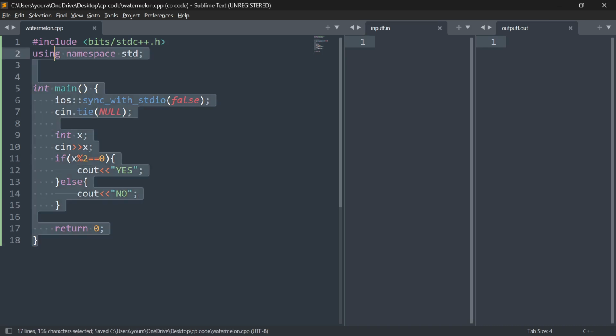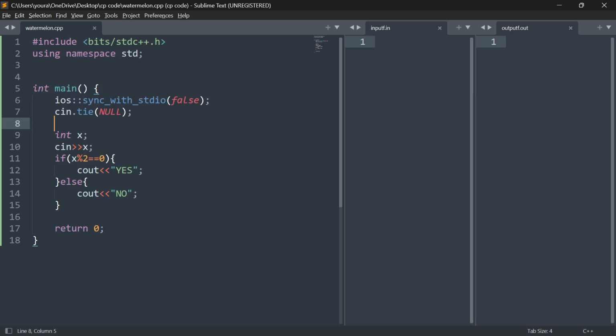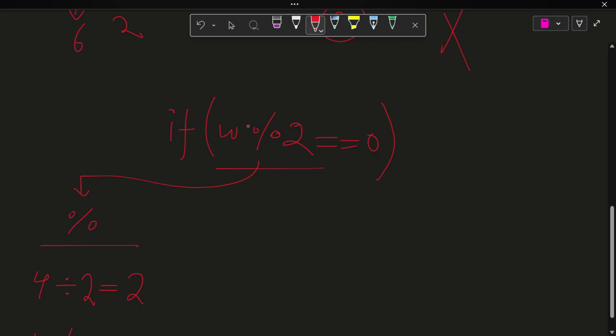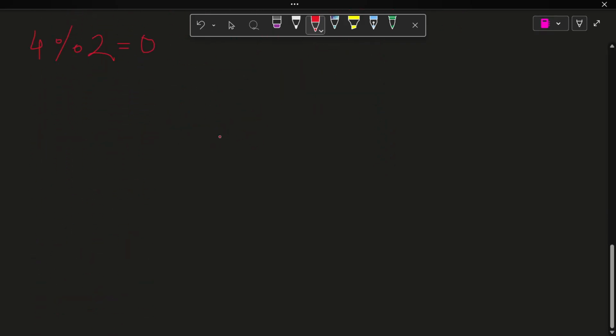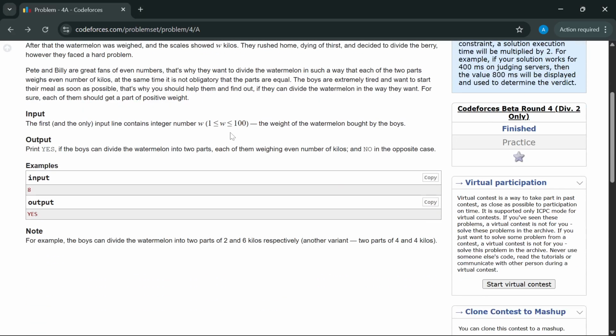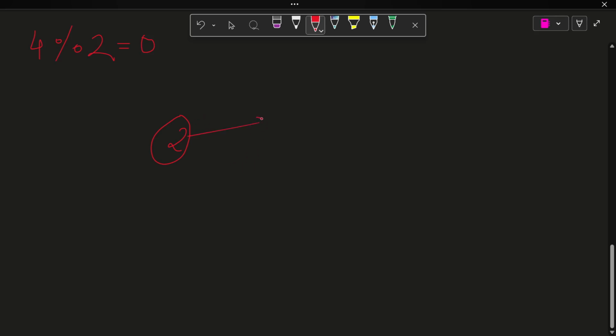Now, before we submit our solution, I want you guys to notice one more thing: what if the weight was, let's say, 2, because 2 is also an even number. And here in the question, it is given that the weight ranges from 1 up to 100. So what if it becomes 2? You cannot divide 2 into two even numbers.